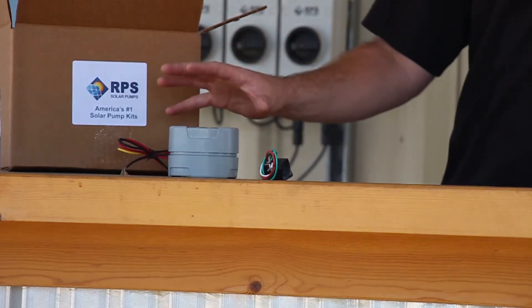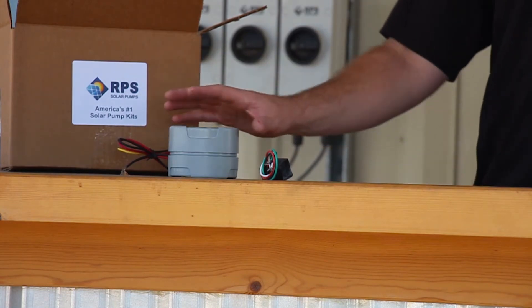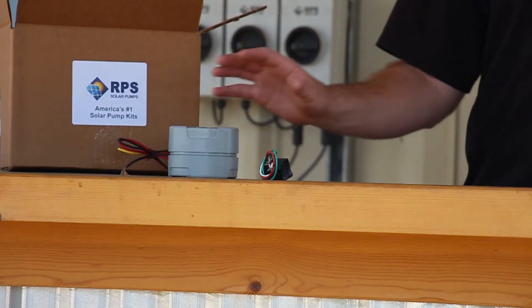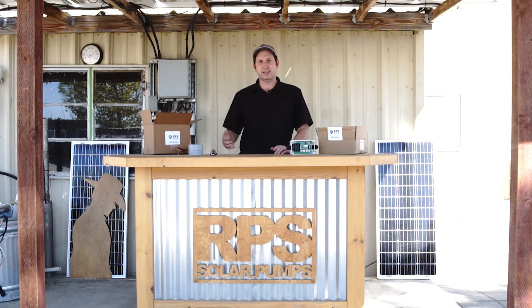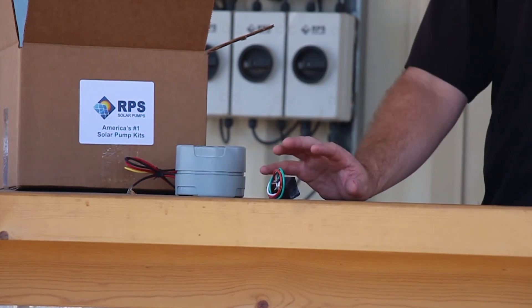The pro timer has an all-in-one timer that'll do all of the scheduling for your watering. It can do multiple turn ons and offs per day — up to 12 turn on times and 12 turn off times per day. Plus it has settings for seven days a week and you can vary that for different days of the week, including AB watering schedules or skipping every other day. We've taken a commercial off-the-shelf timer and created an interface board to connect it to our solar pumps, and it's compatible with all 3-inch and pro pumps.